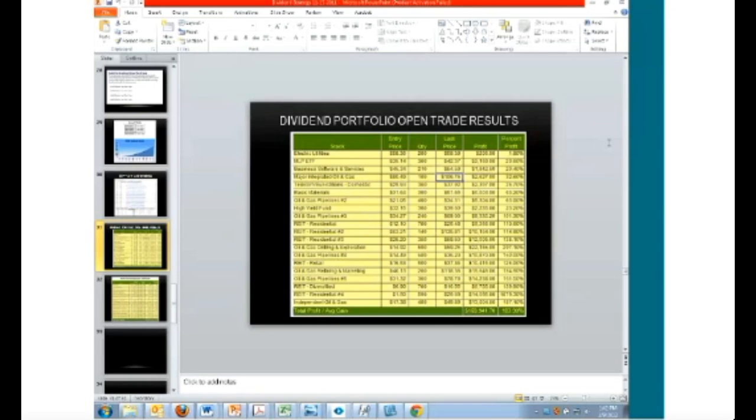That performs best over time. So we want to hold those dividend-paying stocks and compound the dividends. We're not looking for capital gains with the dividend portfolio. We're looking to compound our returns by reinvesting the dividends in additional shares. So that's a totally different money management concept than capital gains in a stock portfolio.